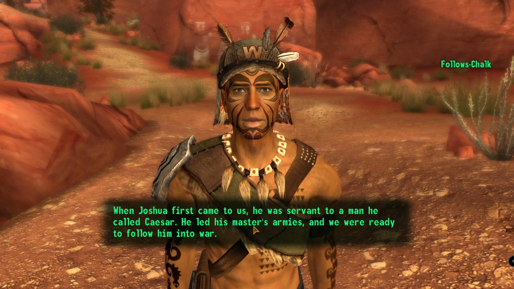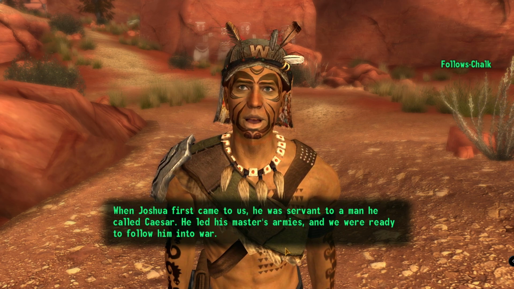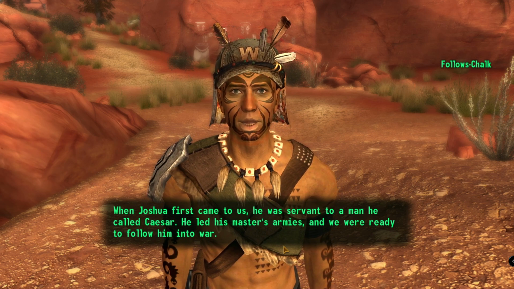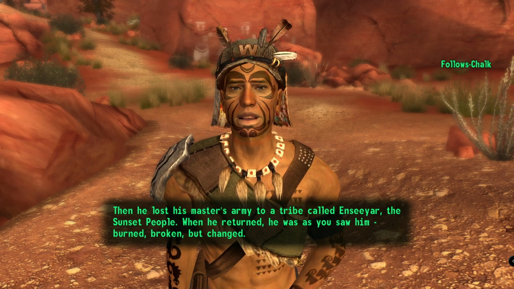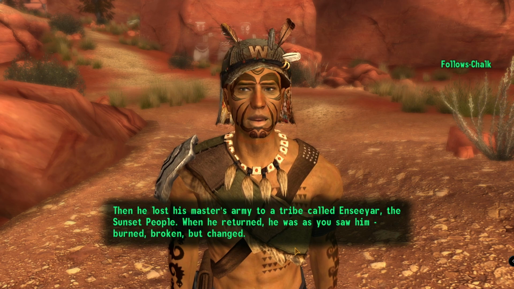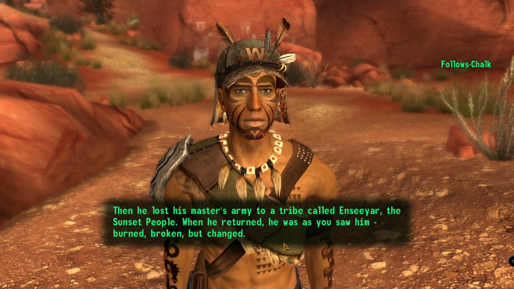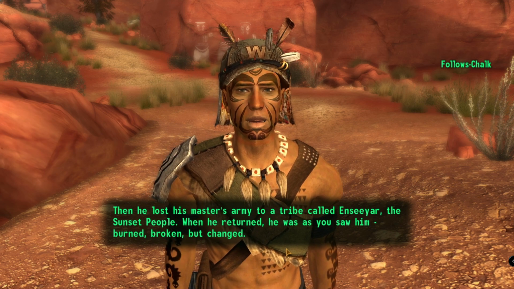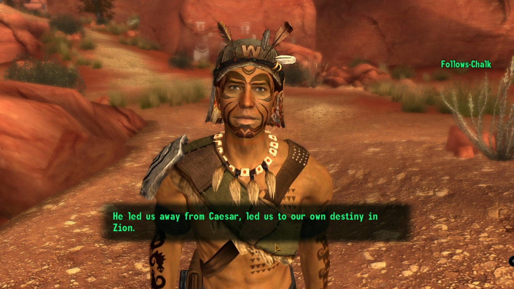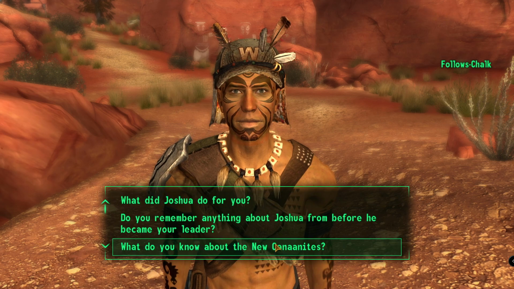Wait, what about Caesar? When Joshua first came to us, he was servant to a man he called Caesar. He led his master's armies, and we were ready to follow him into war. Then he lost his master's army to a tribe called NCR, the Sunset People. When he returned, he was as you saw him. Burned, broken, but changed. He led us away from Caesar, led us to our own destiny in Zion.